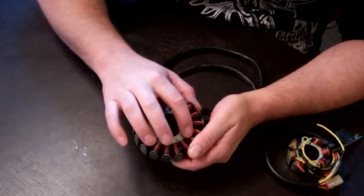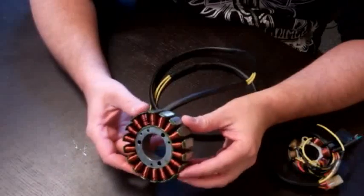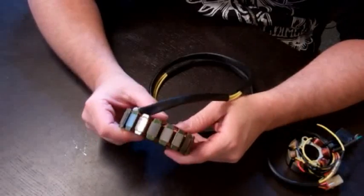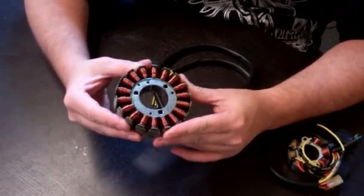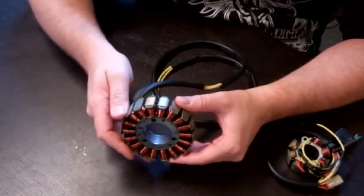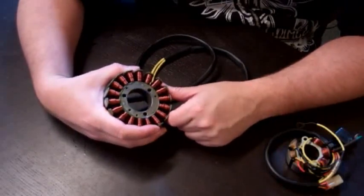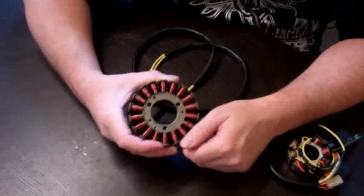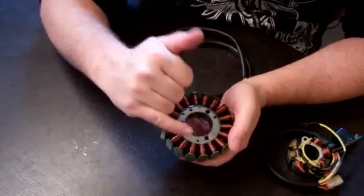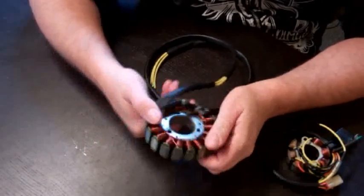We use extremely high quality wire. Most of our street bike stators, if you'll see on our website, say that they produce 20% more output than stock. As we go through and gather specific test data on our test bench — which I'll do another video on later — we'll be updating our website with really specific outputs for different models. But we say 20% on average, and we can attribute that to the fact that we use one or two gauge higher, or thicker, wire than the stock stators. The thicker the wire, the higher current we can generate. We use extremely high quality wire with high temperature insulation, and that really adds up to a reliable, long-lasting stator.